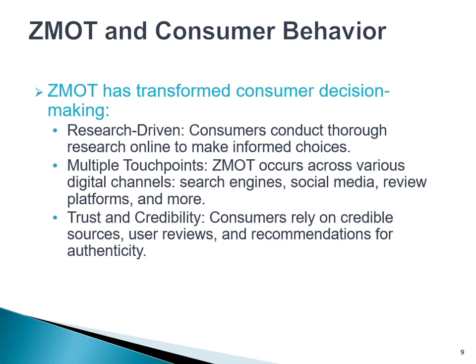I'm just giving you an example. Suppose a consumer is considering buying a new laptop. During the Z-mod, they might research the best laptops in 2023, read reviews on tech websites, compare prices on different online stores, and seek recommendations on social media. So this is the new trend of how consumer behavior can change.